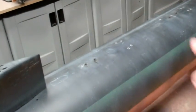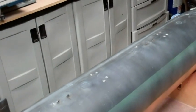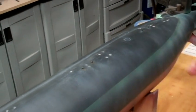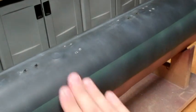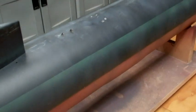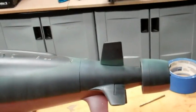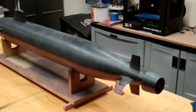You can see some streaking on the upper hull, and that was accomplished with some pastels — basically brushed on and then streaked down with a paper towel. I apologize it's a little dirty because I've had it in the pool for trimming purposes, but this is what the paint job looks like overall.